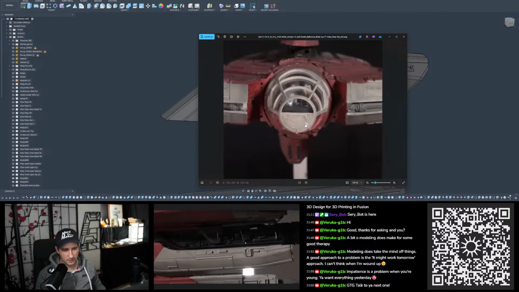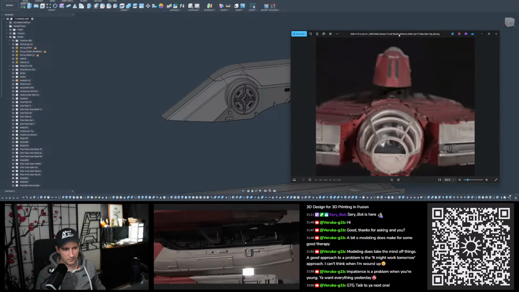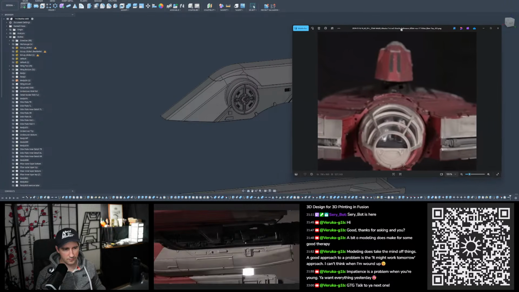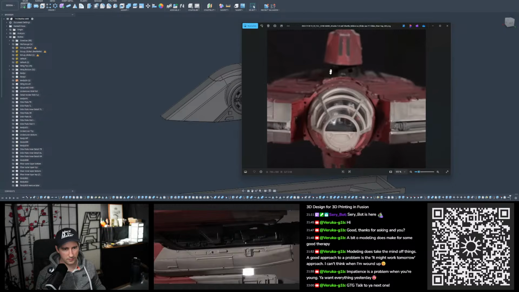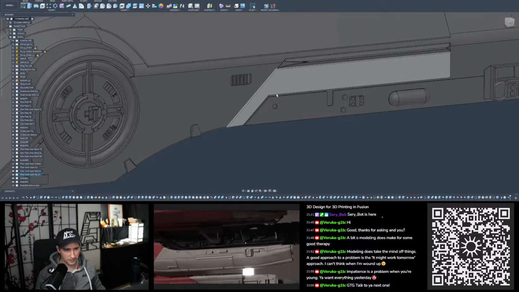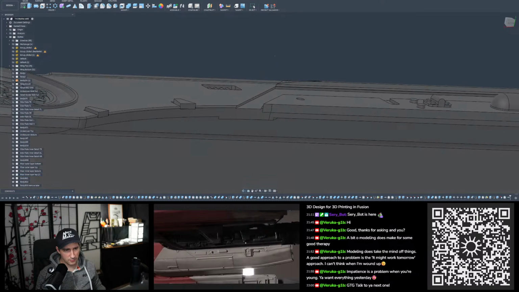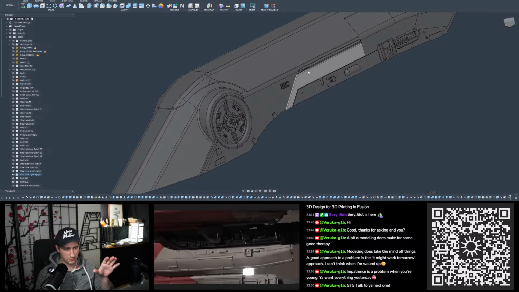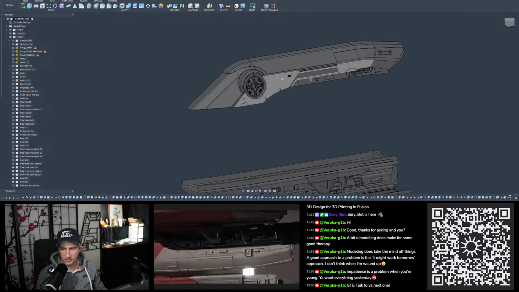There are two, and here on the bottom are also two. I think I will just make small recesses like I did here. Just 0.5 millimeter or so dented into the surface. And that should do it.